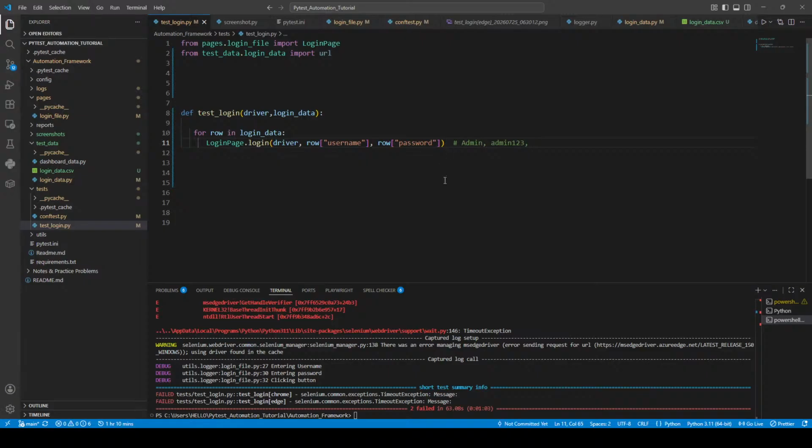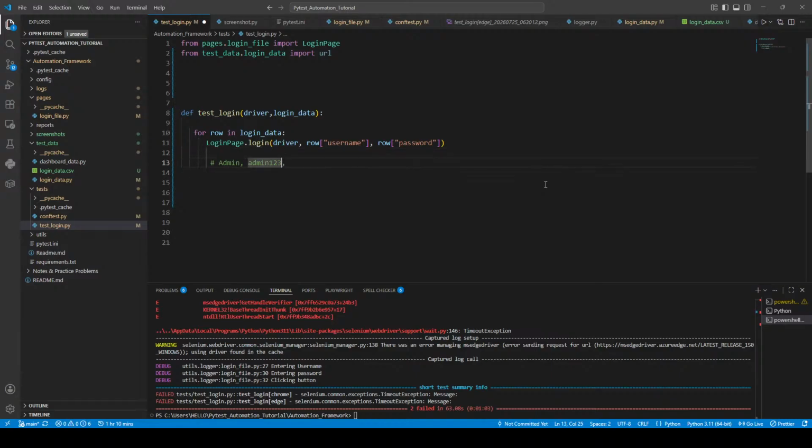What we can do is after every login, we can clean the cookies and then try the next login attempt. Because if I don't clear the cookies, before the next iteration the user may already be logged in, and that can affect the login attempt.